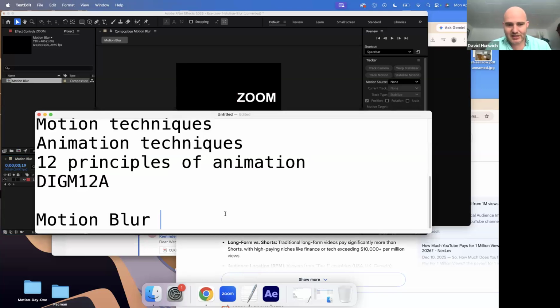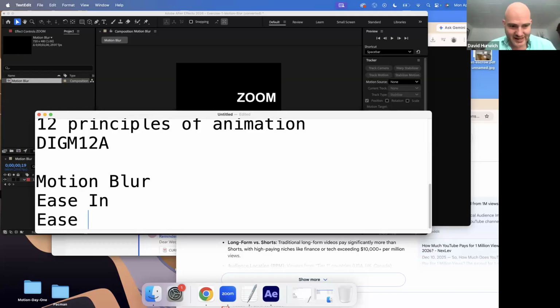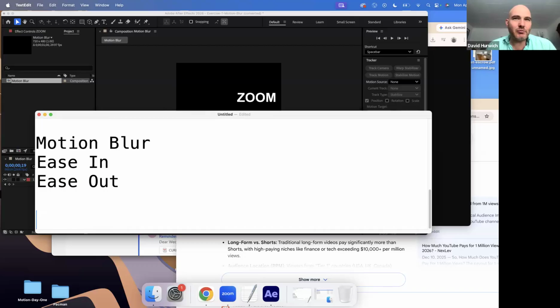All right, the next thing is something called ease in and ease out. This is something that's going to get a little bit physicsy, okay? So let's say I have an object like this roll of duct tape, okay?